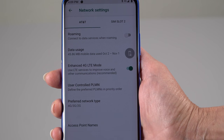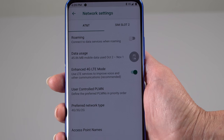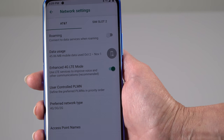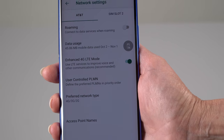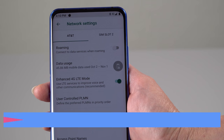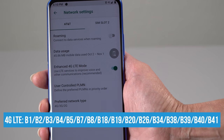The phone supports quite a few 4G LTE bands — you can see them on screen right now. I tested with an AT&T nano SIM card, including using LTE advanced mode if your carrier supports it. The download speeds were not particularly impressive, but the upload speeds are really fast. It's hard to say if it's the phone or AT&T's network. By the way, this is kind of the follow-up to the Nubia X, which came out about a year ago and came and went pretty fast.